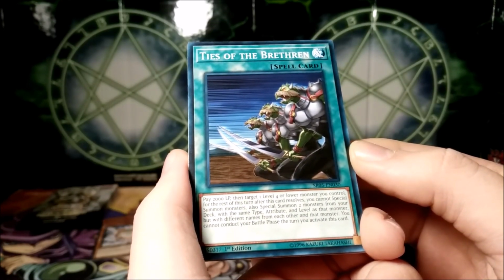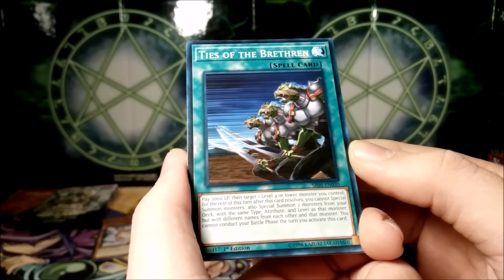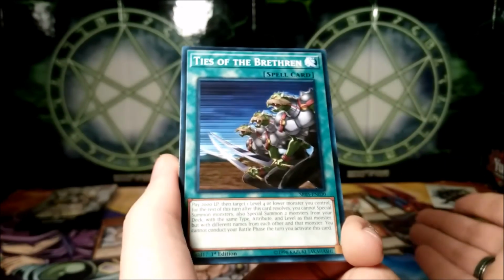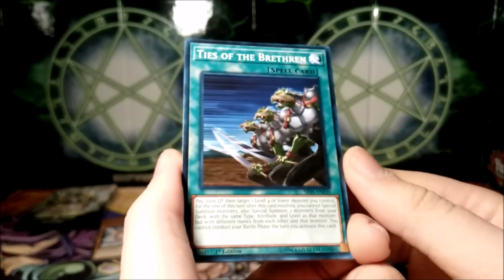For the rest of the turn, after this card resolves, you cannot special summon monsters. Also, special summon 2 monsters from your deck with the same type, attribute, and level. So basically, any of the counter fairy monsters.